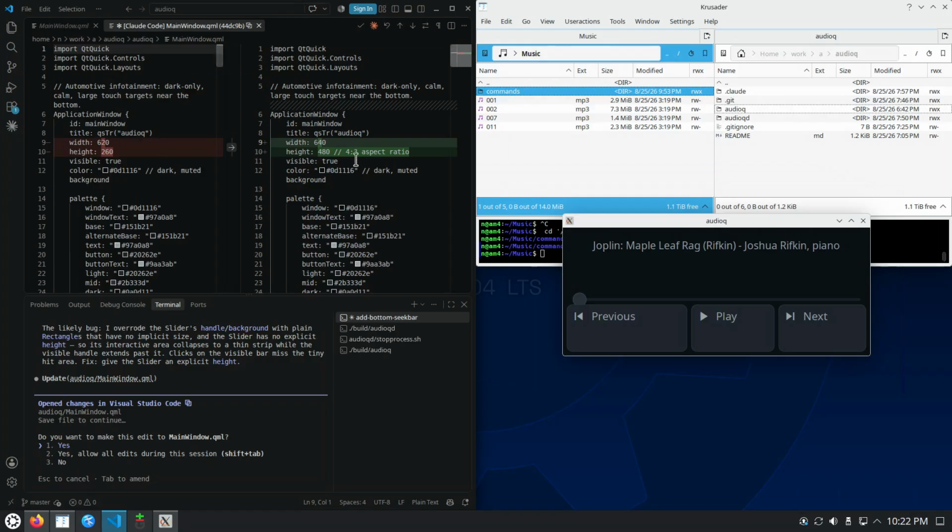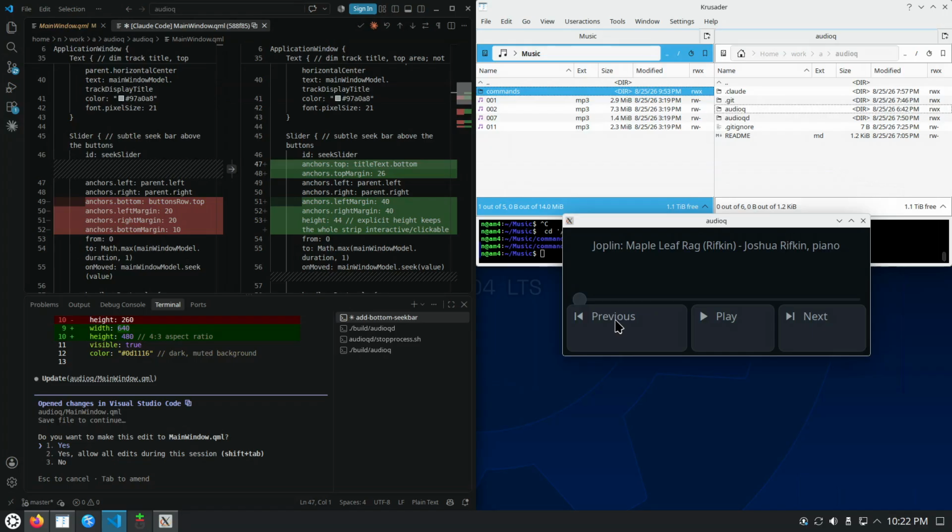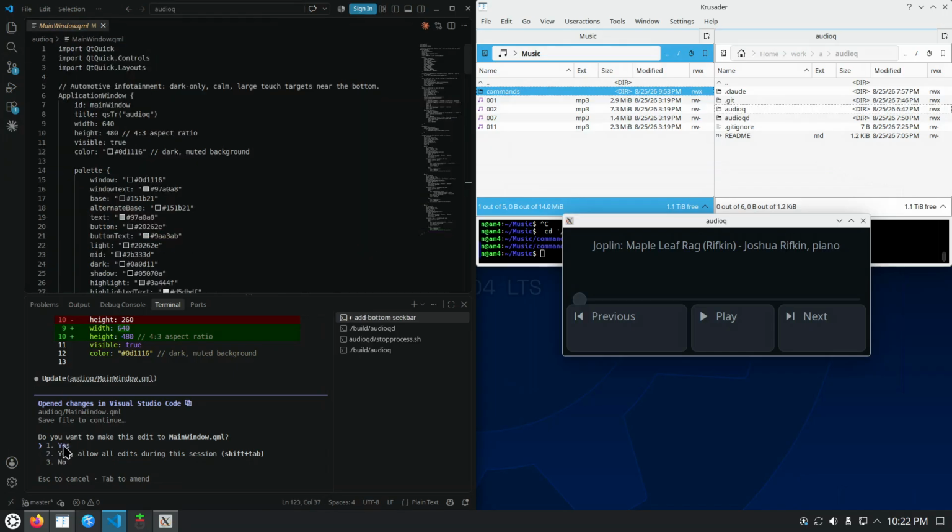Okay, so it has selected something that's 4:3. It widened the app 20 pixels, which is okay. The position of the labels is not centered on the buttons. But let's first have the slider working.